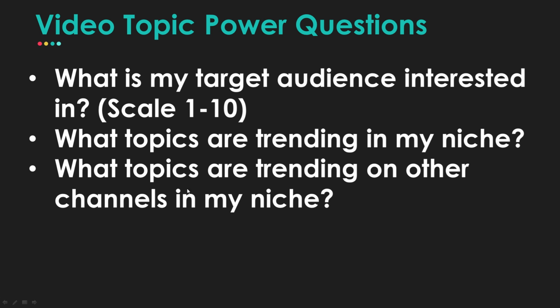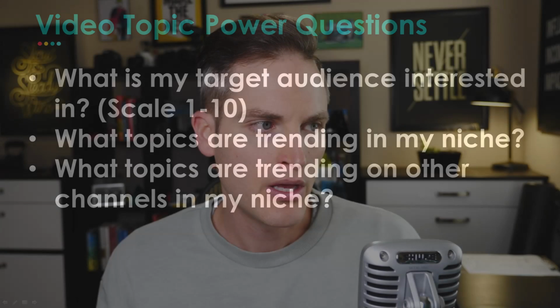And then another question is, what topics are trending on other channels in my niche? If you haven't identified 5 to 10 channels who are creating similar content to you, do that. That's like homework, right? Identify those channels, pay attention to what they're posting, what they're doing, but then also look at not just what videos they post, but out of all their videos, which ones are trending more? Like, wow, that one, they normally get 5,000 views a video. That one got 30,000. Maybe it's a hot topic you should cover.